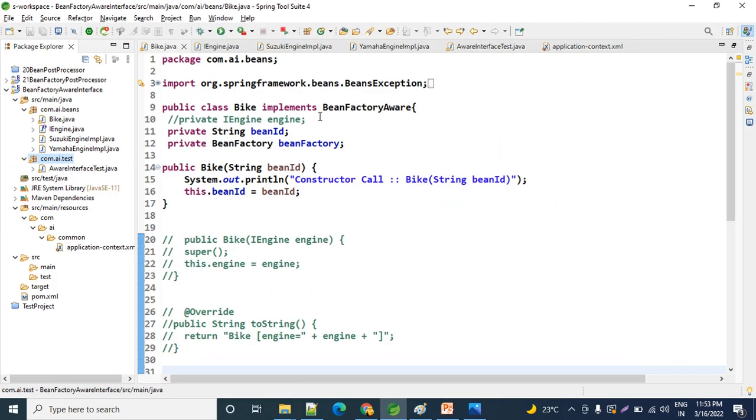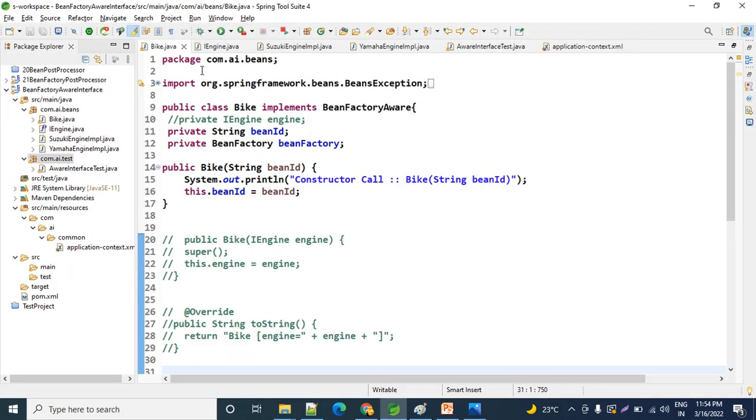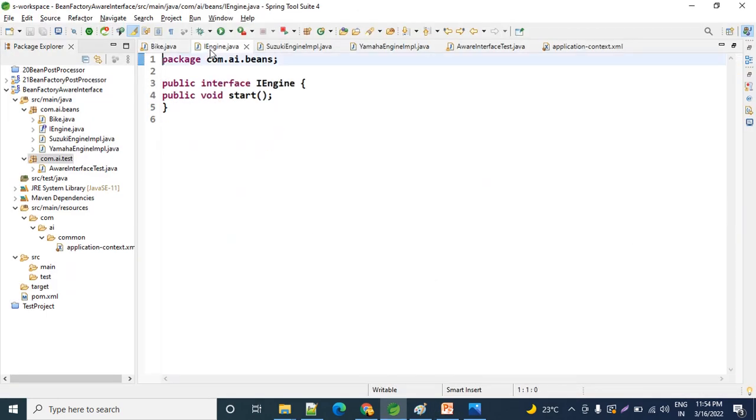In this case my bike is the target one and the dependency is the engine. As I am having multiple implementations for engines, I'll go with an interface. Spring always suggests going with interfaces. So this is the IEngine interface, having only one method, that is the start method.